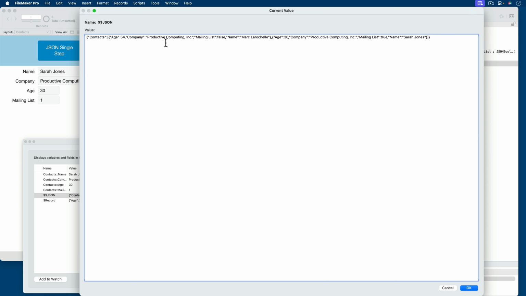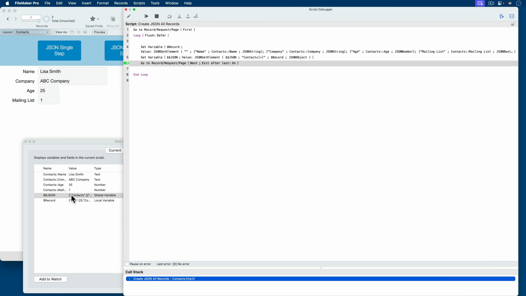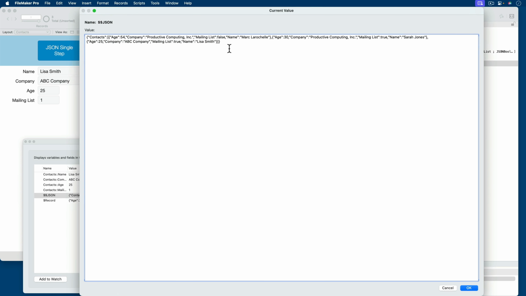But this value is more complex than just a simple number or simple text string. It encapsulates an entire JSON object, which in this case is a record. All right, and now we'll do this one more time. And now our JSON has 3 records, comma, here's the first comma, and here's the second comma.